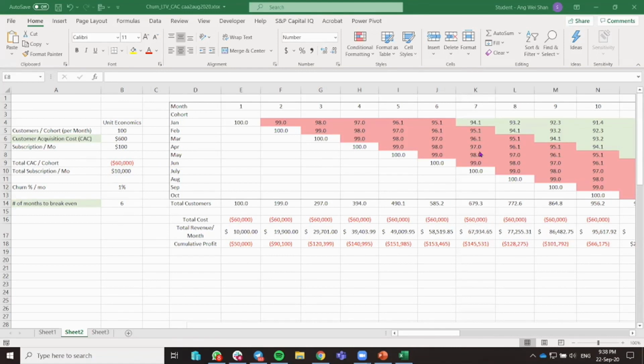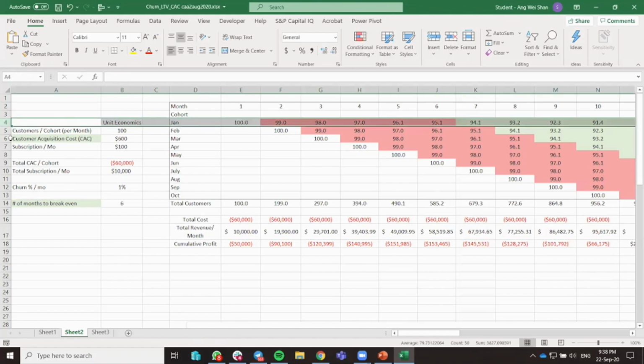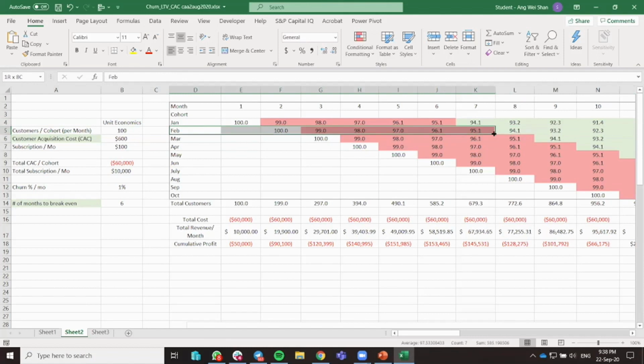One last question, right? SRT says, a question, the cell in each column is the revenue per month. Do you assume all customers join at the start of January? So SRT, to answer you, I'm not assuming that all customers join at the start of January. That is why I'm showing you different cohorts here, right? So this row here shows people joining in January. This row here shows people joining in February, right? So that's why you can see they start in month 2, right? This row shows people starting in March, so that's month 3, okay? So SRT, I just want to make it easy. Yes, they start at the start of each month, right?